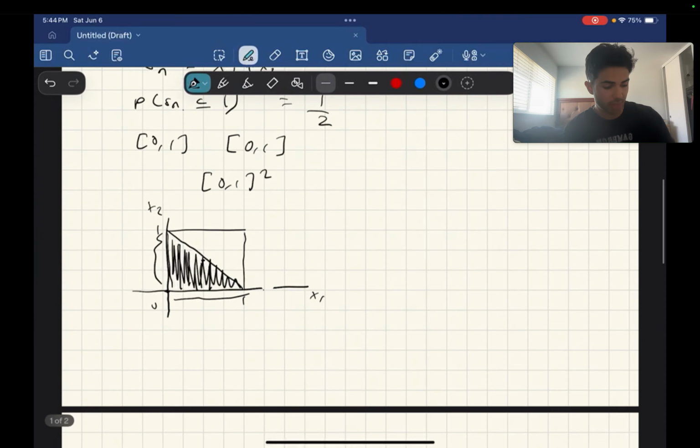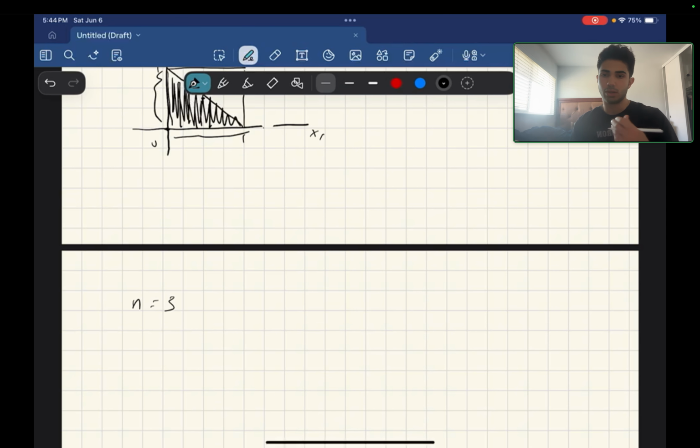Now, the n equals 3 case is going to get a little hard, right? N equals 3, you'll get a cube. N equals 4, you're going to get a hybrid cube, which is hard to even conceptualize. So it's better now to find an equation before it gets out of hand.